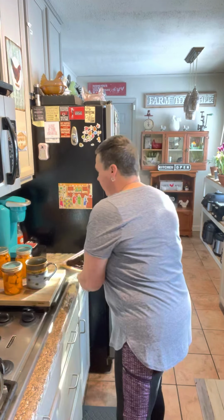Coffee grounds. If you're a gardener, you should be saving your coffee grounds. These are going to go in my compost. When I go out to the high tunnel, I will dump those into my compost bin. Coffee grounds provide an excellent source of nitrogen. Sometimes you'll see your leaves get really yellow. If that ever happens to me, I will take a handful of my coffee grounds, not the fresh, they have to be used, and give it a little sprinkle around. I'll do it before it rains, or if we have a dry spell, I will do it before I water, and that nitrogen from the grounds soaks in and it bounces your vegetables and even some of your houseplants back in no time. It's kind of amazing how fast it works. But I always put some in my compost pile.